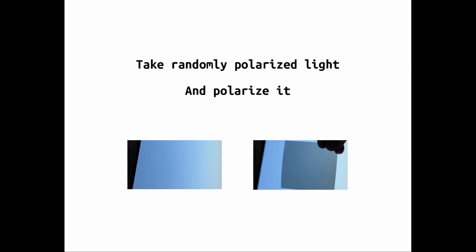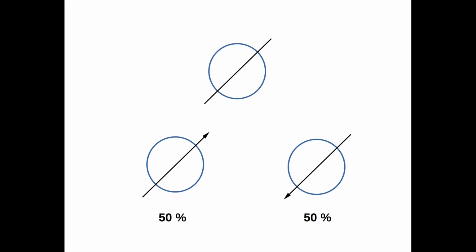What else can we say about this more complete model of reality? We got that straight line model by taking randomly polarized light and polarizing it. We took randomly polarized photons, threw away precisely half of them, and were left with the other half of the photons all lined up at the same angle. So we start with random possibilities, and we end up with a random distribution over two possibilities. Then the outcome is a 50-50 probability.